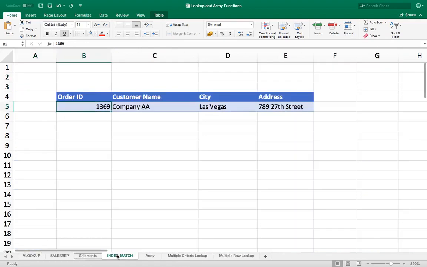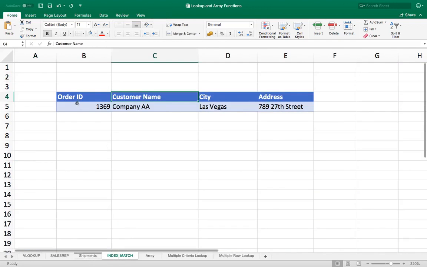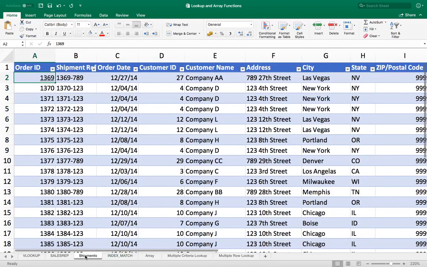And that's where we have another column here where we have the order ID and maybe 3 columns that we have specified from the main shipments sheet. So if I change the order ID to, let's say, 1371, it picks up the corresponding customer name, city, and address from this sheet.